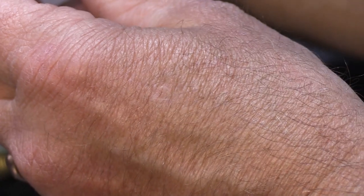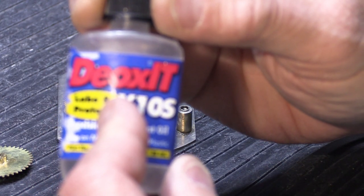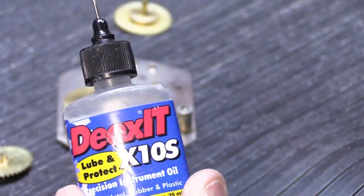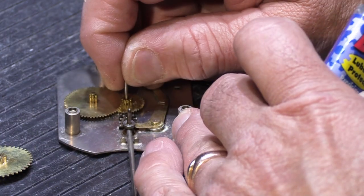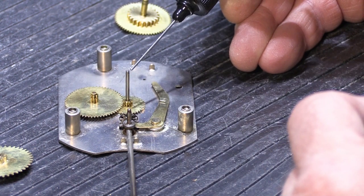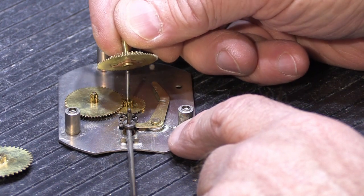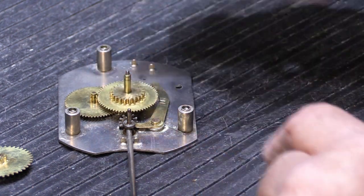This is precision instrument oil, made by the Deoxit Company — the same company that makes the cleaners we use on intercom system switches and things like that. This is model X10X precision instrument oil, and it's something we have here for other uses. I was told by my friend Marv that this will work just fine, and he said all you really want to do is put one small drop. It has a little metal tube applicator, so you have to squeeze it really hard to get it to come out — and he said that was good because then you won't put too much. That one sits there.